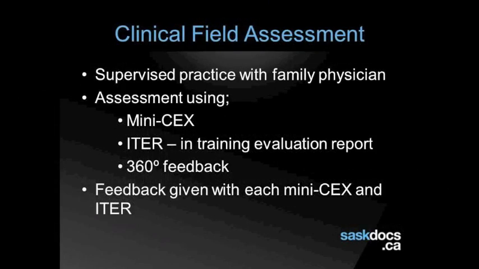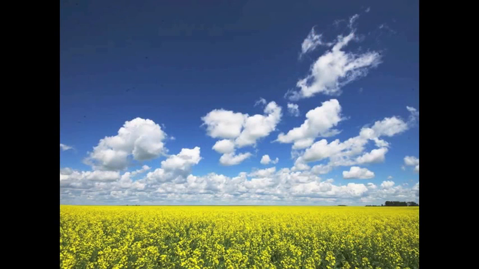So this is a 12-week assessment where you're out in the field working in a community, and you're working alongside other colleagues. So this is something that you probably don't see here every day, and that is a blue sky. So it doesn't matter if it is 40 below or 40 above, we have the most sunlight in Canada. In fact, Estevan is a small community in Saskatchewan, and it has the most sunshine hours in the country.